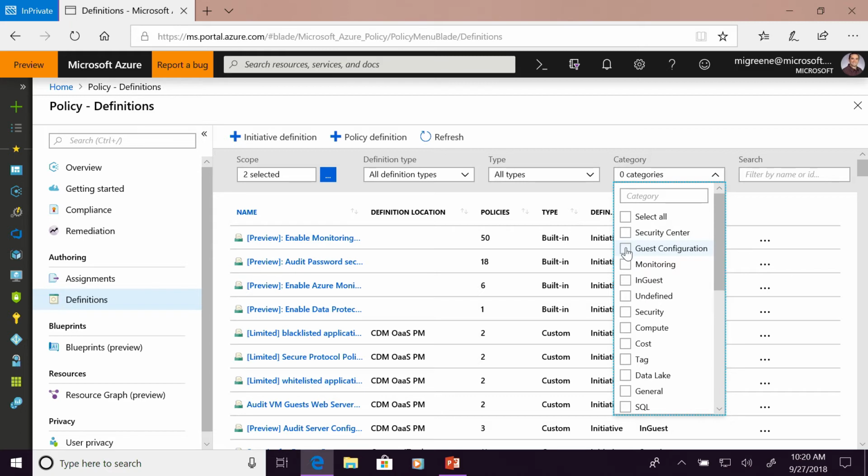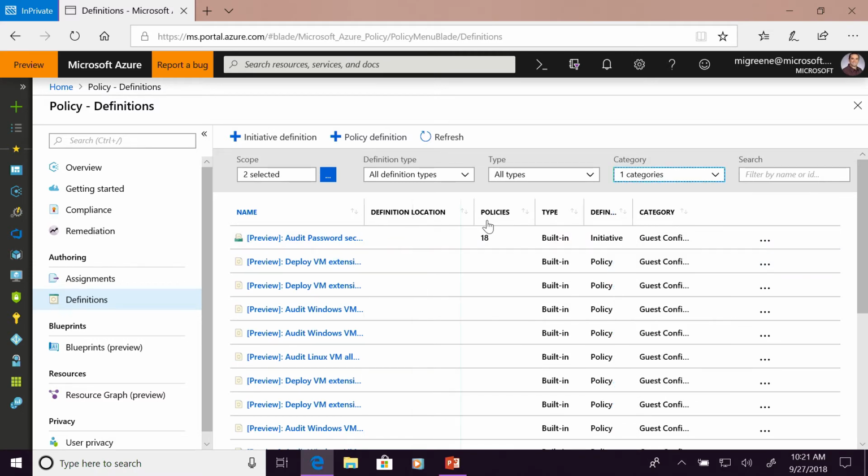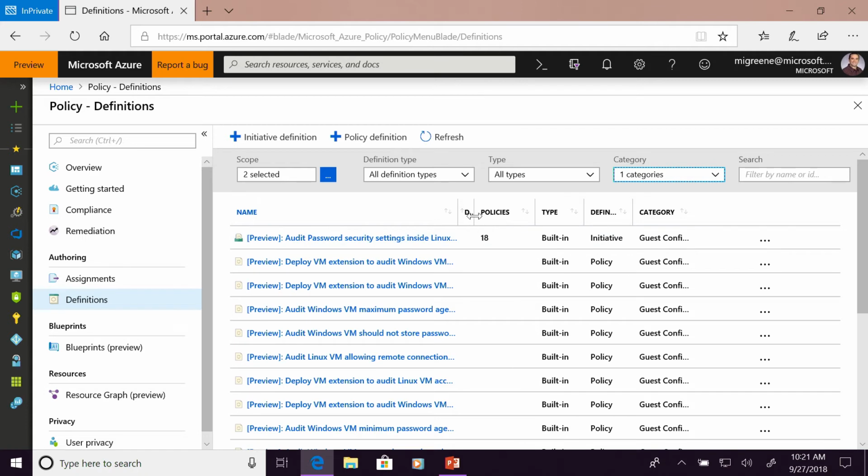Now you might be wondering, if we're talking about configuration management and DSC, why would we be talking about policy and guest configuration? Behind the scenes, we're actually using DSC v2, the new code base for the DSC engine, to go collect this information. But for the business analyst type personality who's looking across a subscription, they just want to know, if I give someone access to this subscription, how do I know they're not going off and breaking all kinds of our corporate policies? They can use this tool without ever having to write their own configurations. We're just going to present to them, here are the things that need to be checked. So if I filter, you'll see a bunch of new definitions here. And here's one of the problems I'm trying to solve.